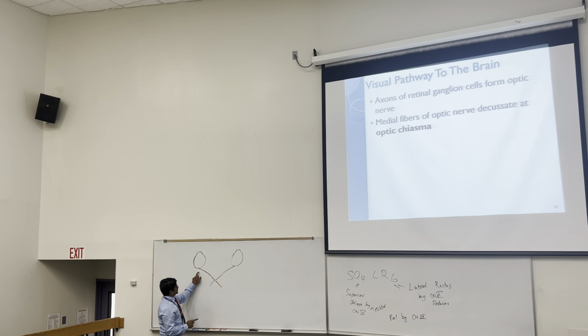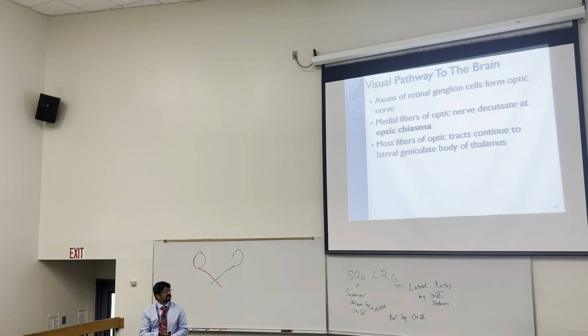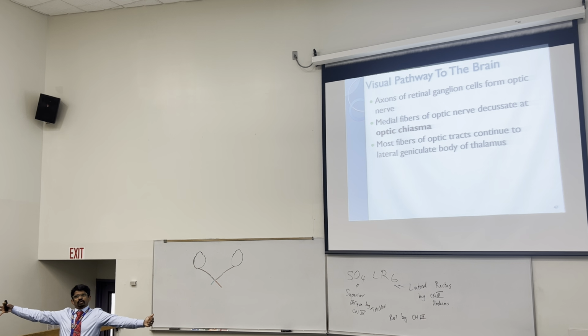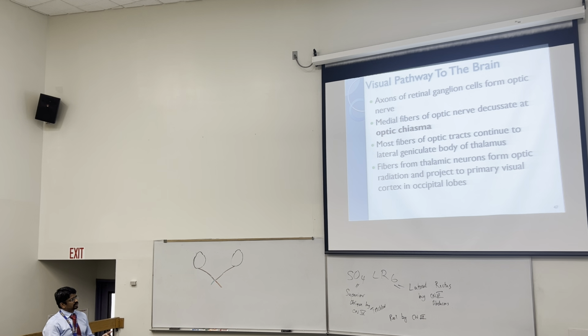Okay, anyway, so this is the optic nerve, optic chiasma, and at the optic chiasma the medial fibers cross over. Then we have the optic tract, okay? That will go to the thalamus. Everything pretty much goes to the thalamus. From the thalamus, it's going to go to our primary visual cortex. Where is our primary visual cortex? The occipital lobe, right? So it goes to the occipital lobe. It's called optic radiation here on the side.